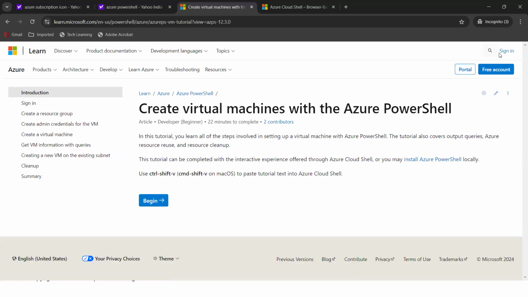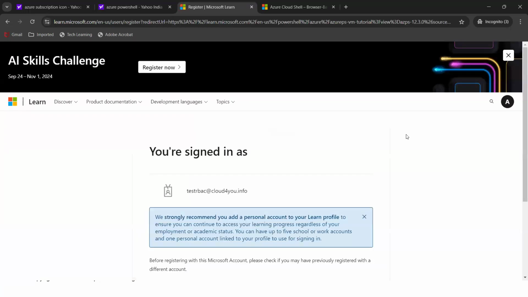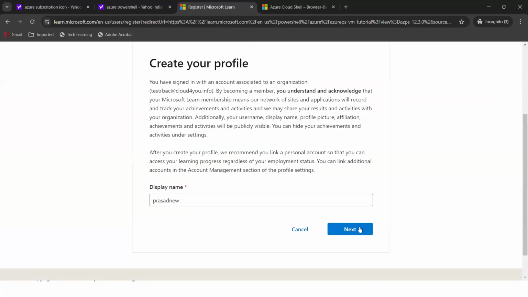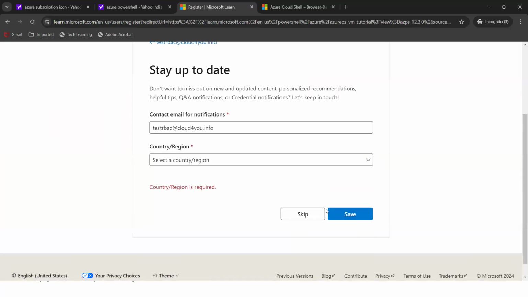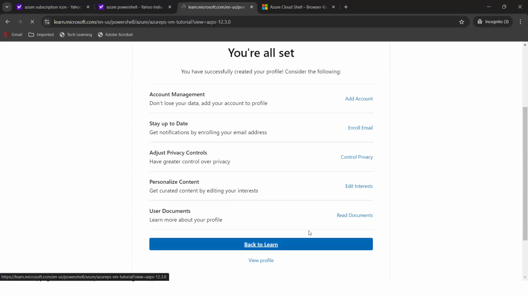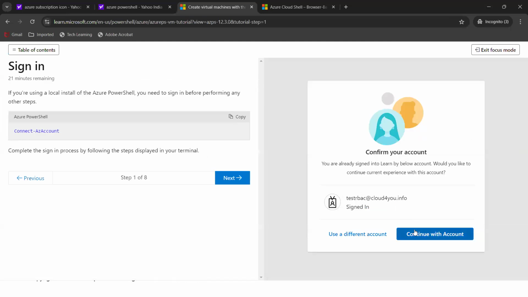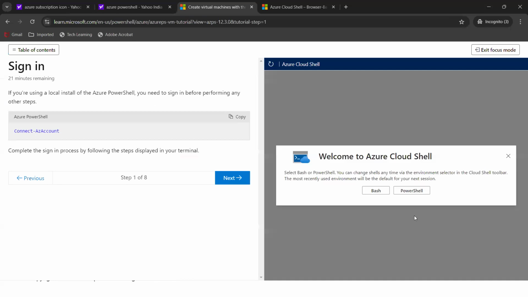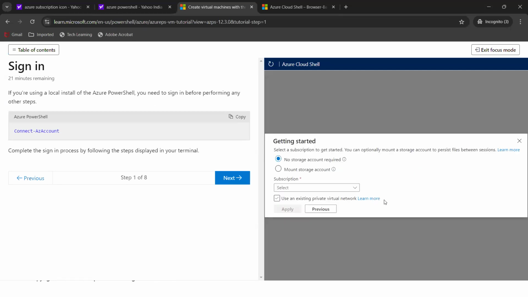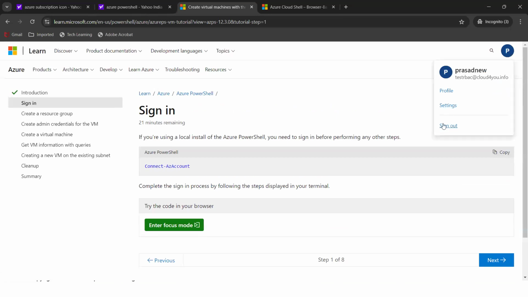First, you have to sign up with the account. I'll sign up with the same account, and I have admin privilege. Now I'll begin here. It will check which account you want to use. I'll say PowerShell, I already mounted it. Okay, let me sign in, sign out.